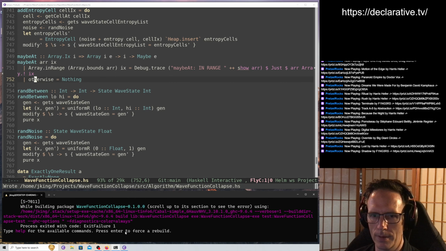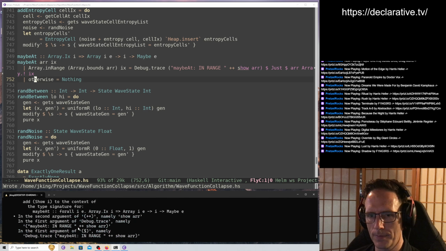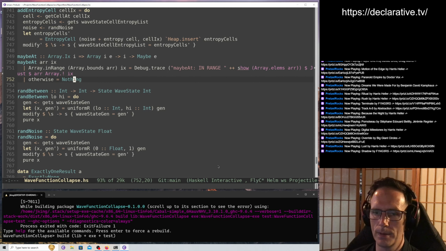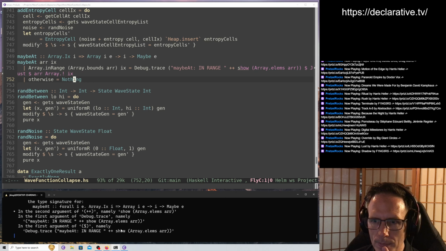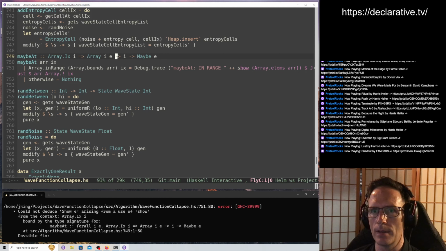This might be pretty big. Show the array elements. Right. Let's add the show constraint.